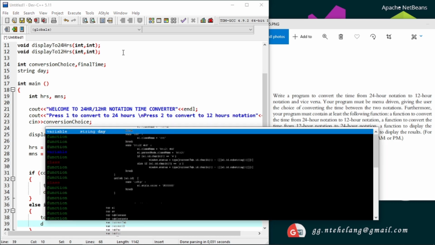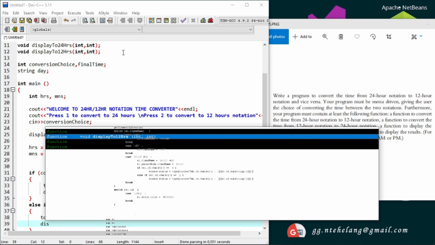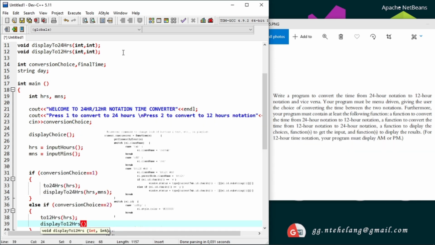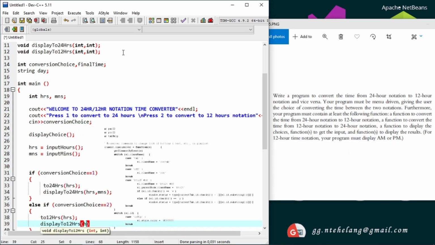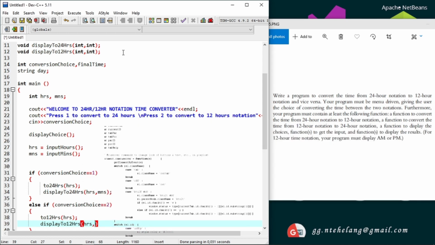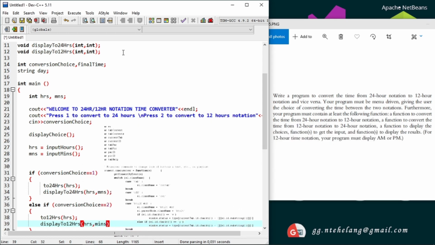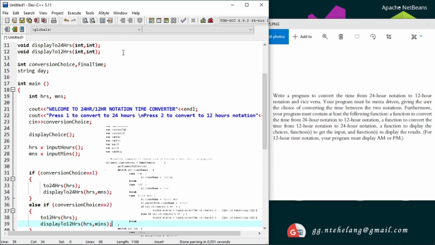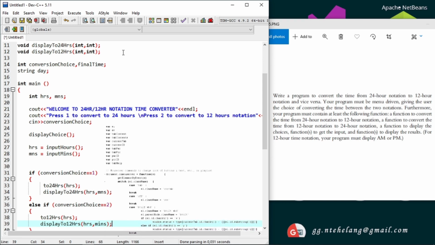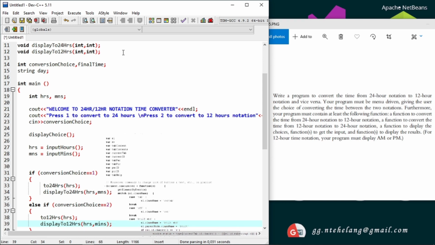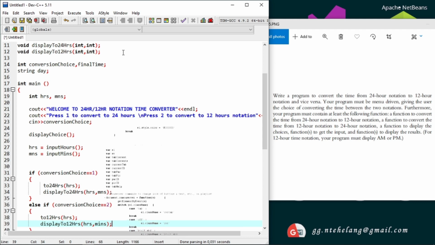The display uses both the minutes and hours, so we include them in the parameters. If we add more parameters than what was declared in the prototype, it's a function overload. Also, if we add fewer parameters than we had in the prototype, it's a function error.